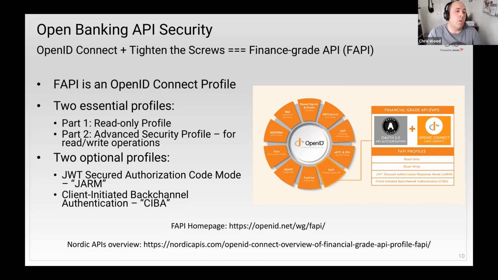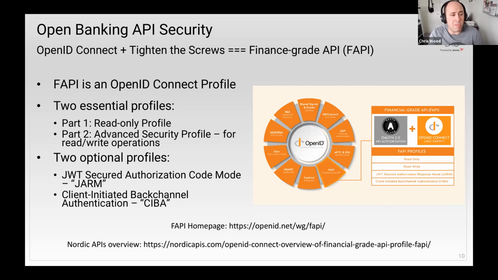And then the advanced security profile tightens those screws even further to make sure that the behaviors are really constrained, including things like making sure that public clients prove they actually have possession of a key, and that the cryptographic algorithms are constrained to only the highest grade. So they're really important features in terms of tightening up the security and making sure the implementation is as tight as possible. Then there are two optional profiles.